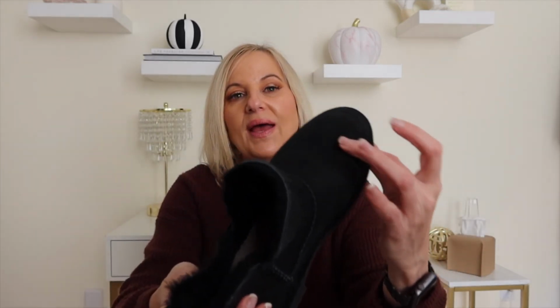As far as the wear of these, I have some that I've had for years, and these are probably a couple of years old already, but maybe the toe bed up here is a little bent. I have a little crease in there, but they really are just a staple for this time of year when you are just looking for comfort, warmth, all of those elements that the fall and winter time bring us. Obviously, I'm not wearing these out in the snow, but it's a crisp fall day. You go apple picking, pumpkin hayrides, whatever your thing is. These are a great option. Wear them with jeans, leggings. Heck, you want to wear a skirt? Wear a skirt with them.